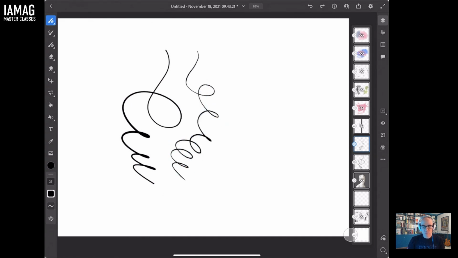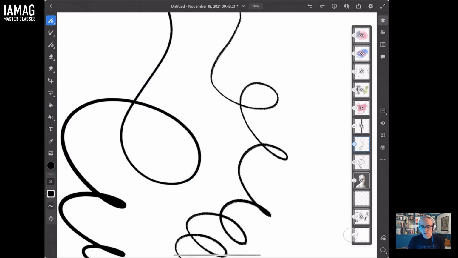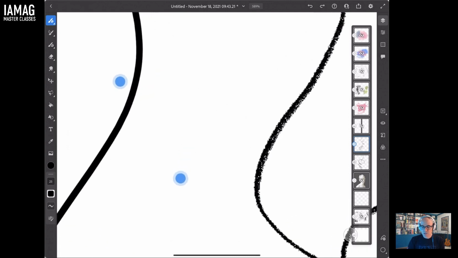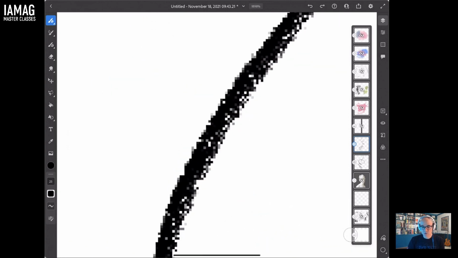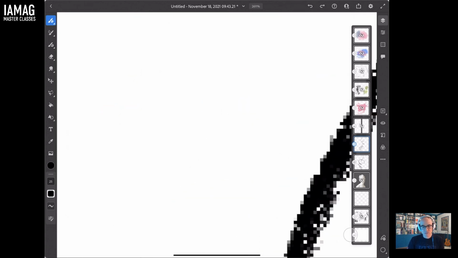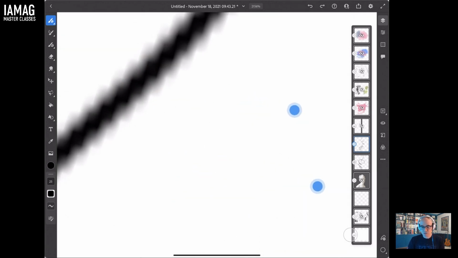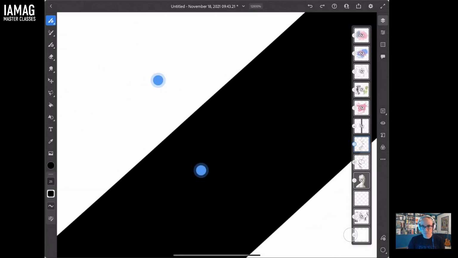And we start to zoom in. You will see that as we go, we're getting to pixels over here from the pixel brush. And of course, the vector brush has no pixels.